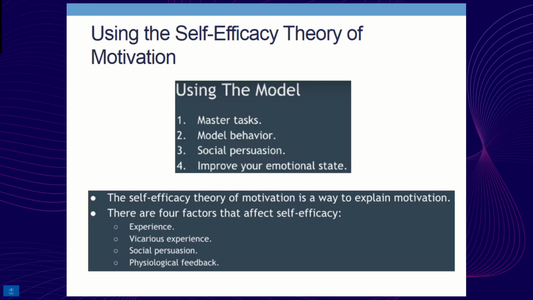The third point, social persuasion. While modeling behavior is about observing others who have achieved high self-efficacy in a particular area and using this as motivation, social persuasion is about finding mentors and coaches. These are people who will work directly with you to build your self-efficacy step by step, as they have themselves been there and done that. They can lead you to high efficacy more quickly than you could achieve under your own initiative.